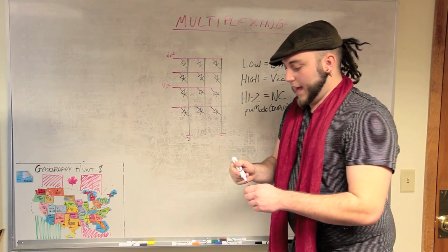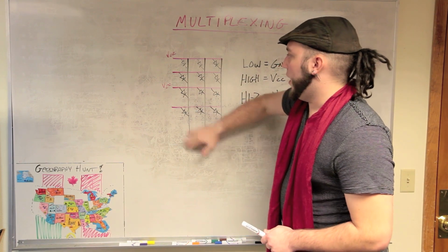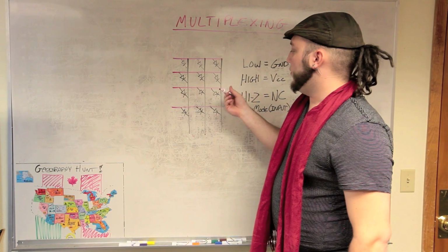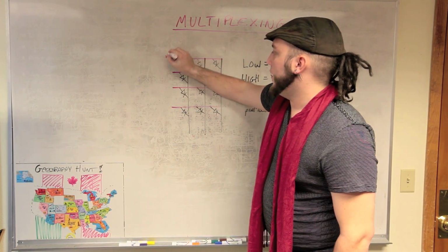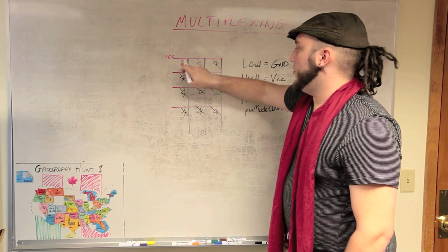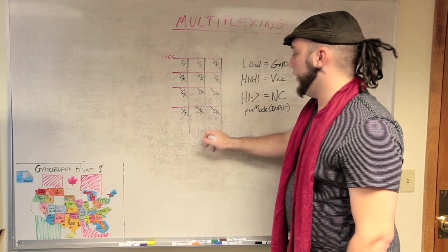The way that you avoid that is by scanning across the grid of LEDs. So in your program, what you'll do is you will give this power, you'll ground whichever of these three you want to turn on. Say you want these two to turn on, you ground those two, you leave this one disconnected.